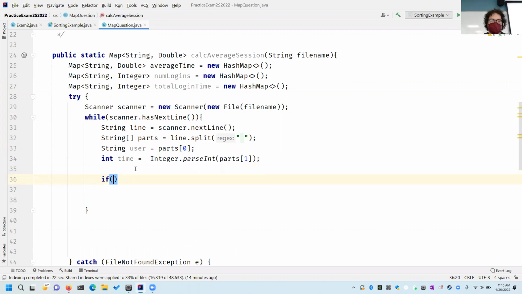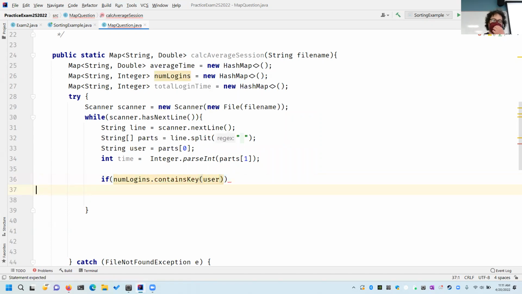So if numLogins.containsKey(user). And yes, you could use getOrDefault with 0, but I'm going to do it this way.